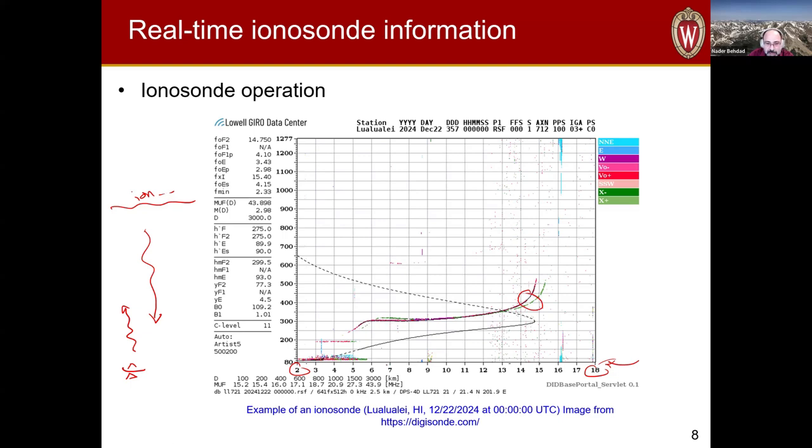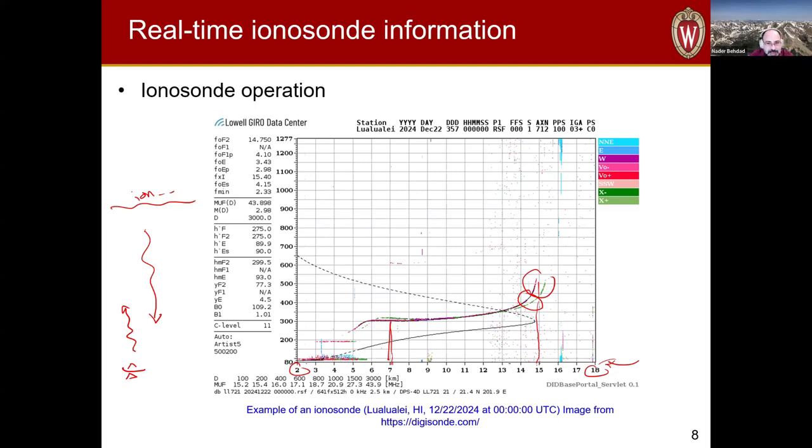But for example, if you look at these two curves that we have here, if you look at 7 megahertz, this shows that you're transmitting something that goes up and then comes back down. You have a reflection at approximately 300 kilometers or so, and then as frequency goes up, there's a frequency here, roughly around 15 megahertz or so, where you're sending waves, and your waves are not coming back down at you, right? And so from that, you can say, this is the plasma frequency of my F layer of the atmosphere in this case.